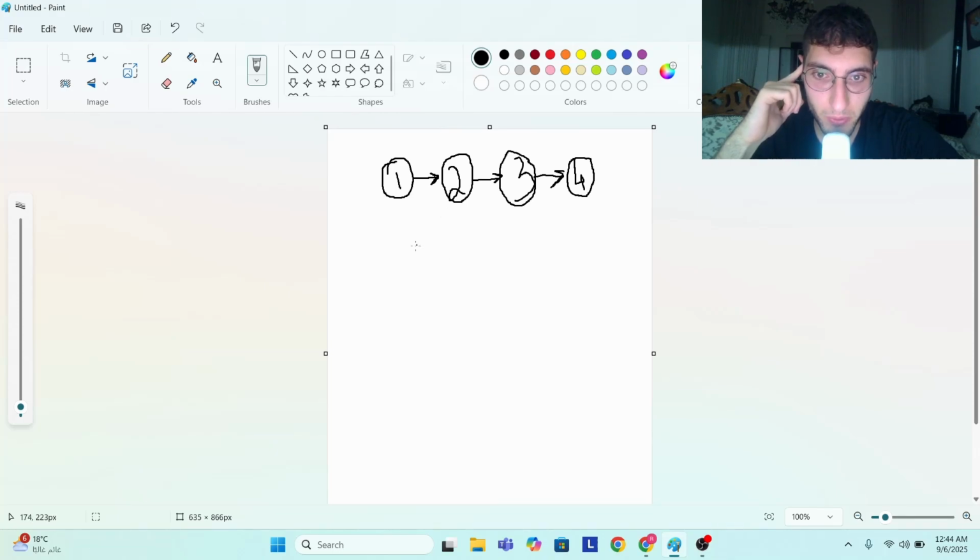So first and foremost, we're going to create our own singly linked list, a completely new singly linked list, something like that. Now we don't need to assign the first node in our singly linked list to be 0. This value is arbitrary. In the end, it's not really going to matter.